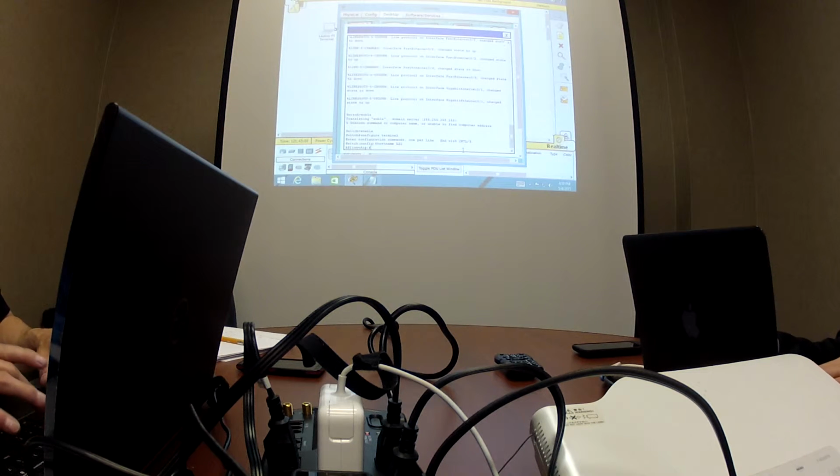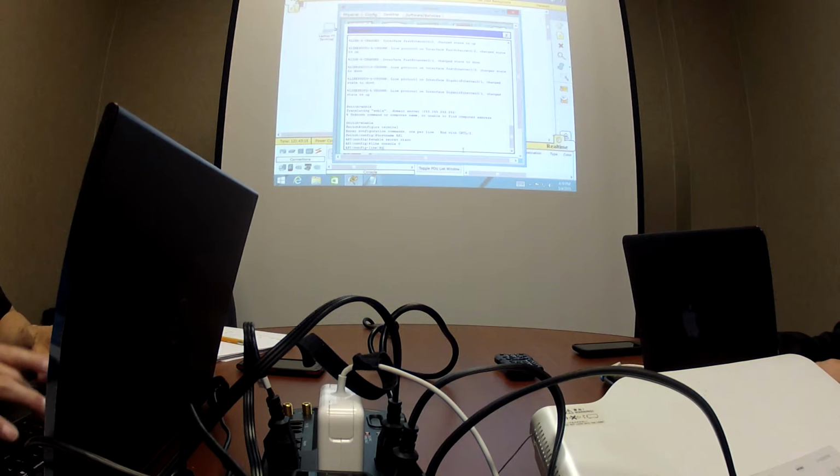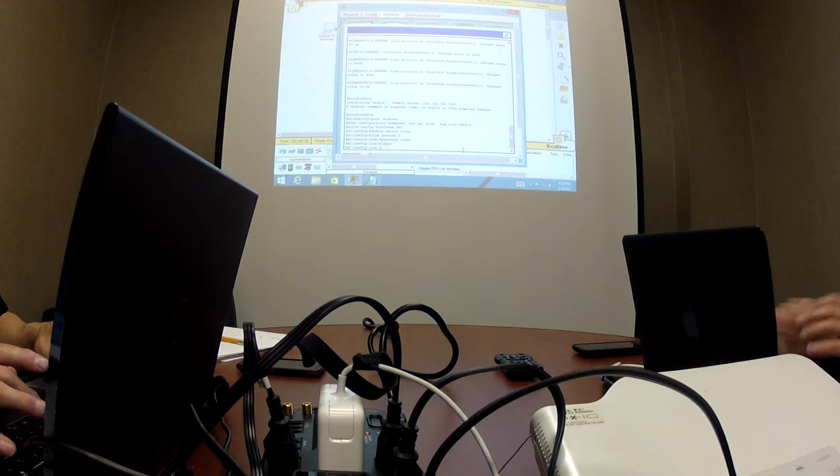AS1, enable secret, right? Do I need to say this, or you guys know this already? Pretty good. Line console 0. Login.